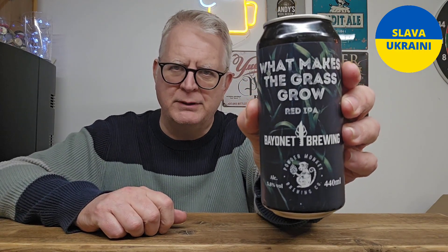Usually something a little bit different. Either I get to pick it or somebody else gets to pick it — usually somebody else gets to pick it. It's the beer they think I don't like. Usually stronger in strength but not always. Today it's something that I decided I want to try, and it is from my brewery of the year last year.